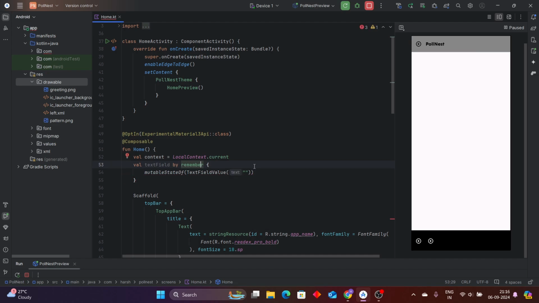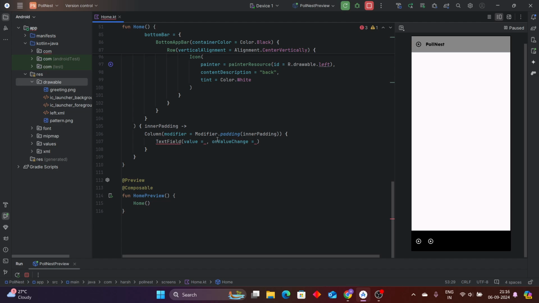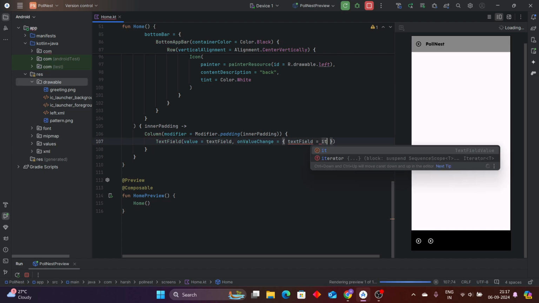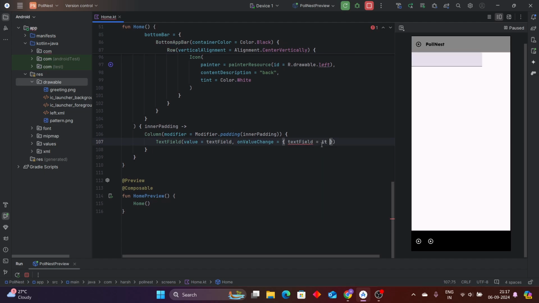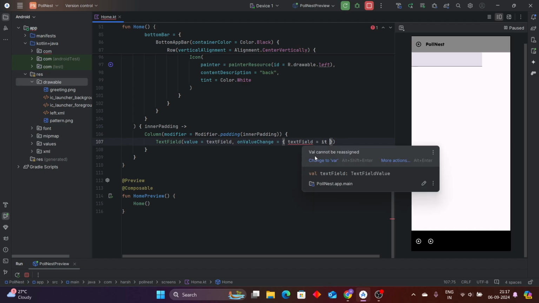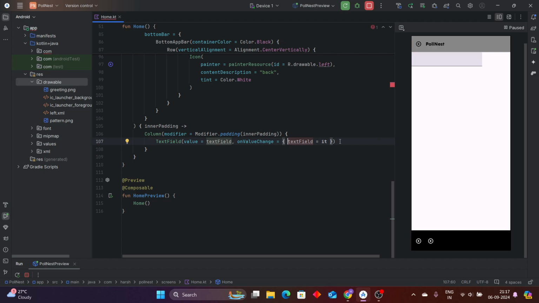Import this, get value, and now pass this to the text field, and here it equals textField, onValueChange, textField equals it, change to variable. Okay.